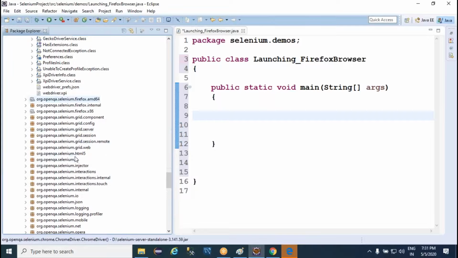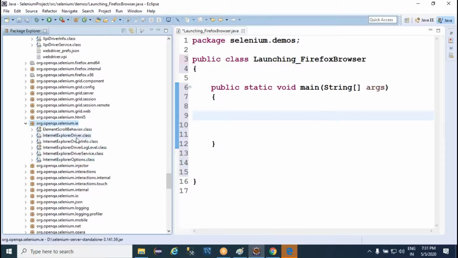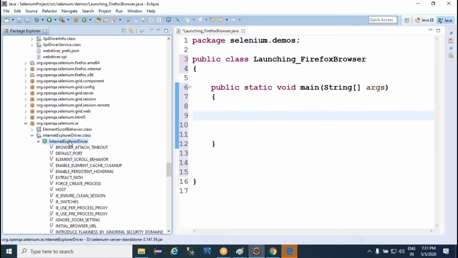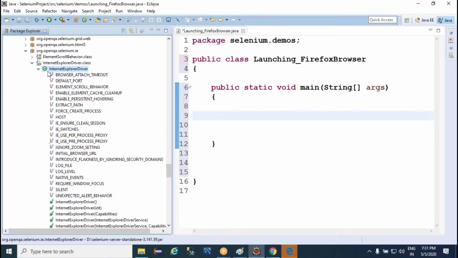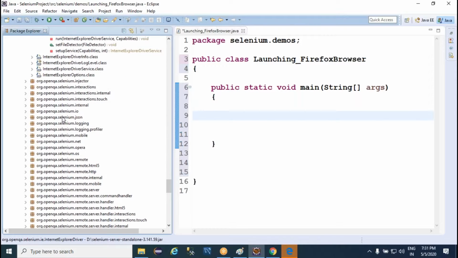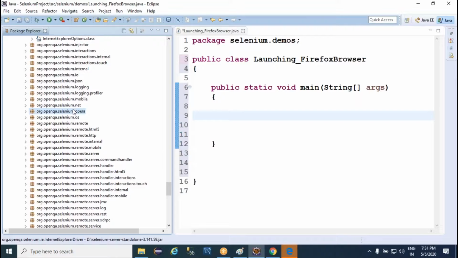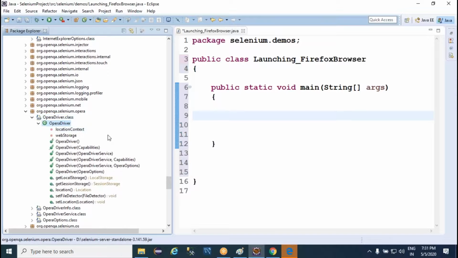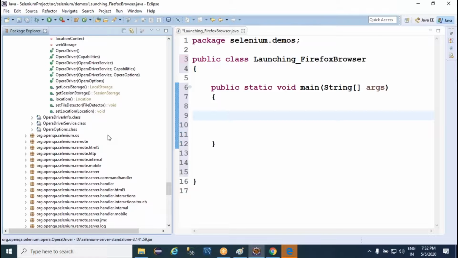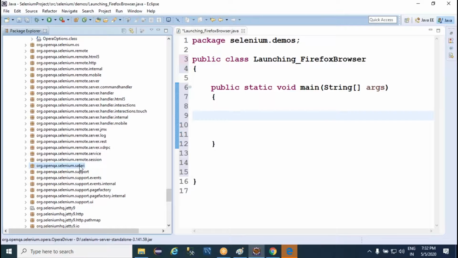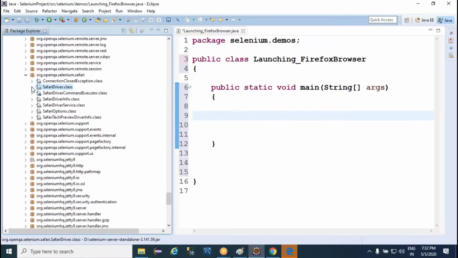Internet Explorer driver is a class. Opera driver is a class, and Safari driver is another class.